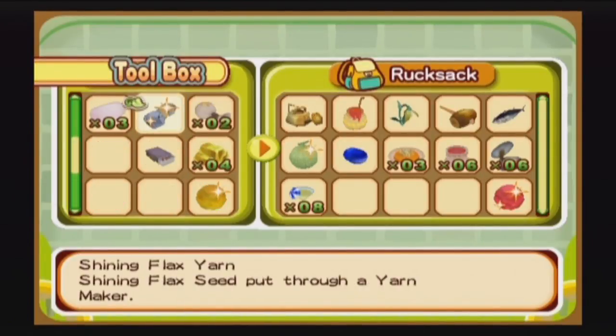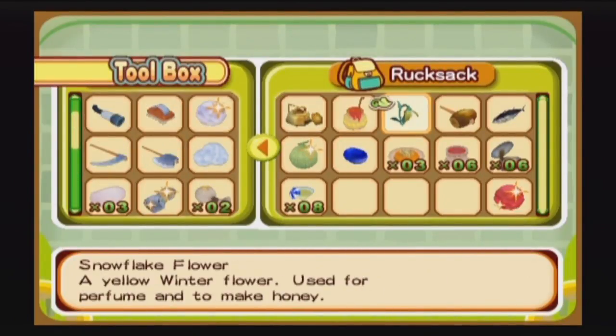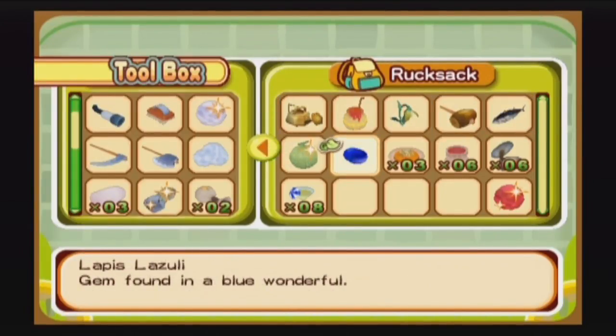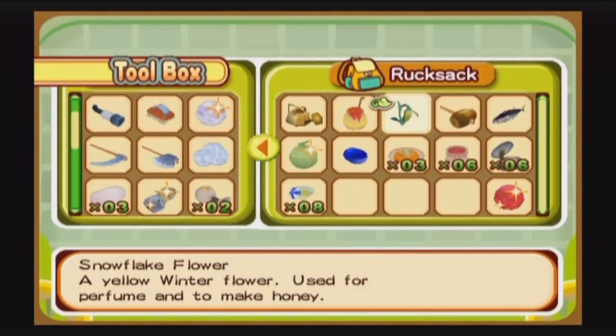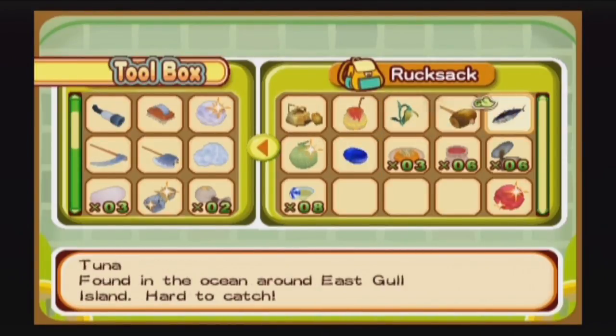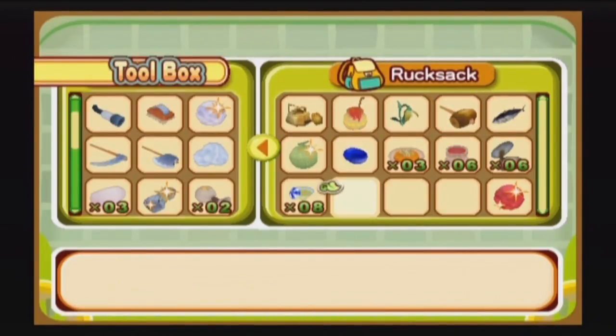So I've swapped the wonderfuls in my toolbox for all of the necessary items we're going to need in order to create Edge's rainbow. If we remember from the last video, the only thing I was missing was the snowflake flower, which you can grow in the wintertime, so it was perfect timing. Everything else I've really been holding on to for a very, very long time.